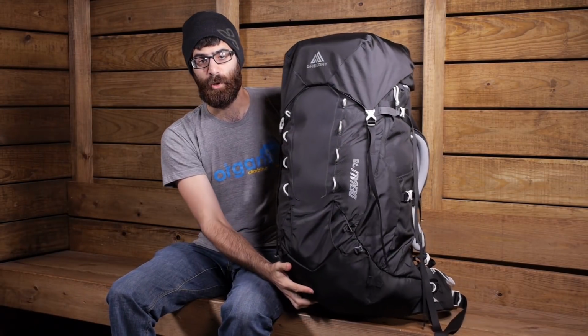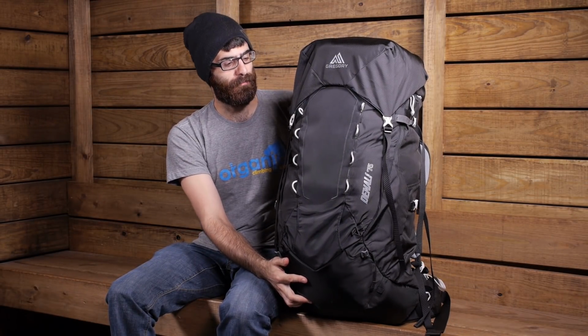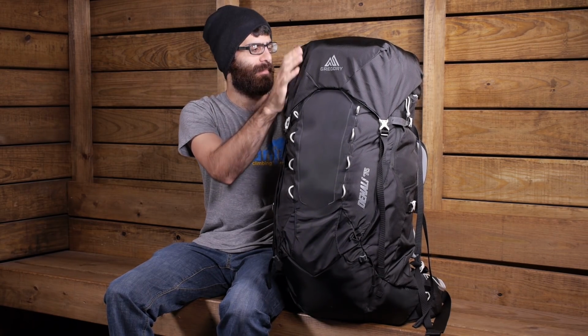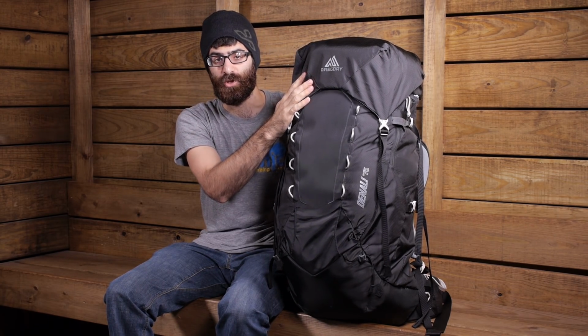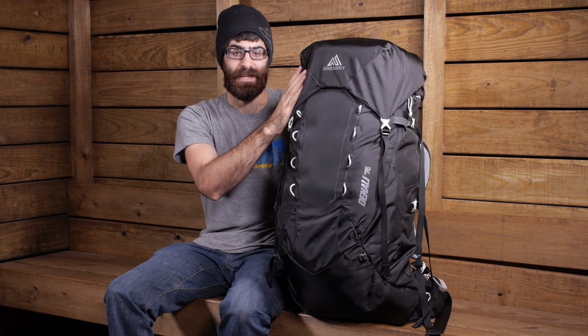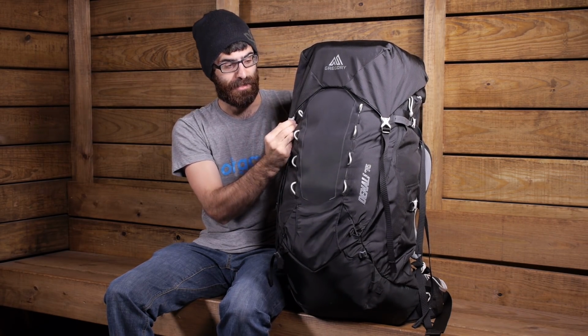So this is a top loading pack. The main access point for the pack is through the top. You have a really spacious lid on the pack. You do have some additional storage on that lid, but if you don't need the lid, you can take it off and leave it at home. It's really easy to do that.